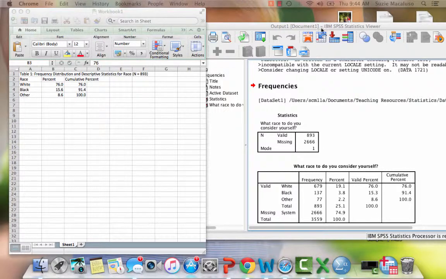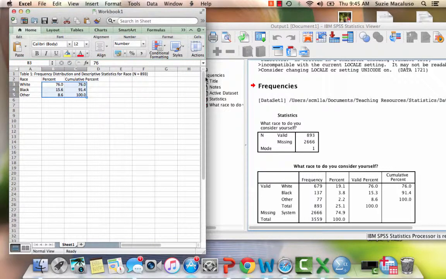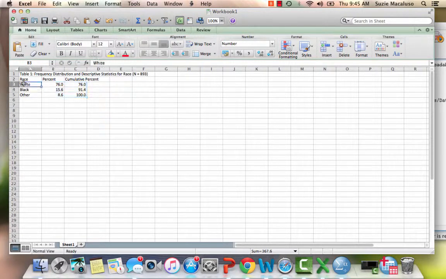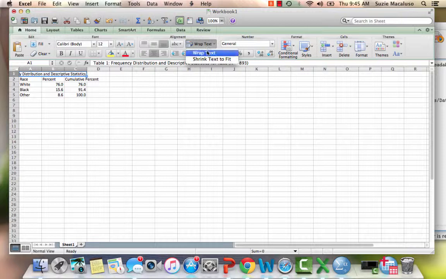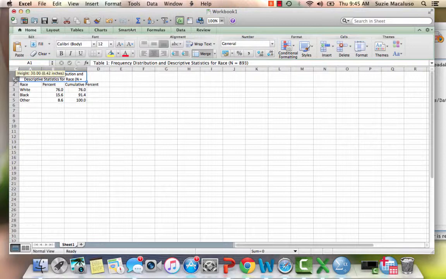All right, so now that you have the numbers in there and you've got the decimals showing where they should, now it's time to make it look pretty. So a couple of things that you can do. So you're going to want some lines, right? So let's go ahead and expand this so that we can see all of our options. Okay, so we are going to, first of all, combine these into one cell. So we're going to merge. So up here you'll see the merge option. We're going to merge and center. And then we are going to wrap the text. And so what that's going to do is it's going to give you this nice little title.